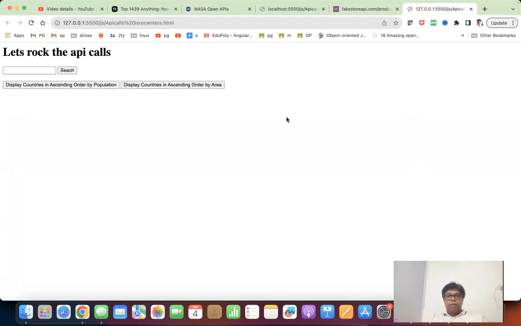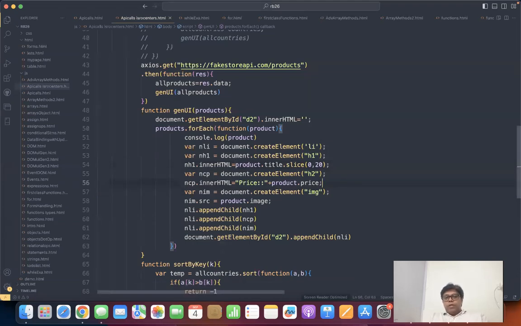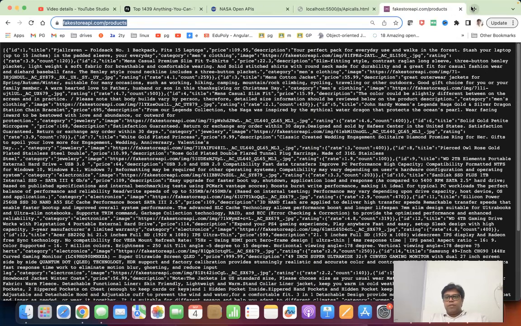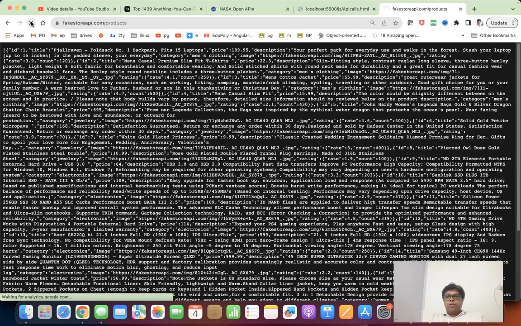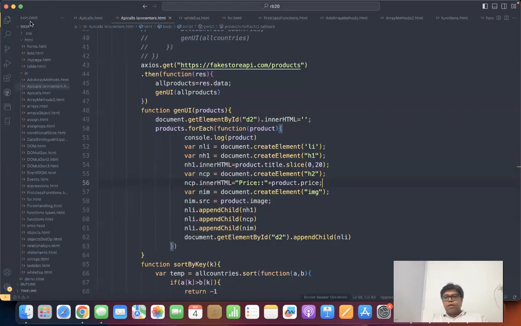Maybe I have made too many API calls to that endpoint, so it is not responding for a while. That's okay. It happens. Here also, it is taking a lot of time to get the response. So that API endpoint is busy for now. Okay, but this countries API is working well and good.